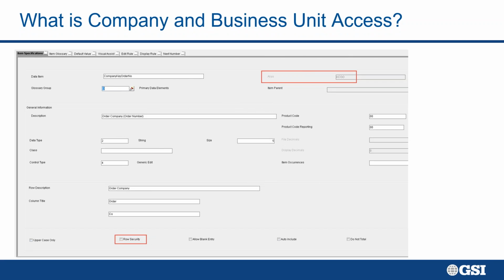On the converse, I just mentioned a minute ago that some aliases are not delivered enabled, and KCOO would be one of them. So again, in the data dictionary, item specifications tab, we still have all the pertinent information here, but we're focusing on these two. You've got the alias up right of KCOO, and you can see that it is not checked for row security. Simply check that to enable it, and that way that alias is usable in your security system.